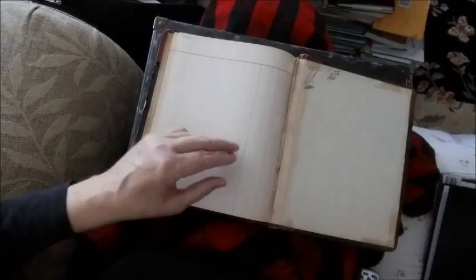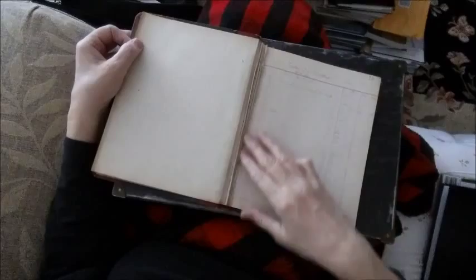So, if this book was destined to become an art journal, that's what it should be. It's very brittle. Our page is taken out here.